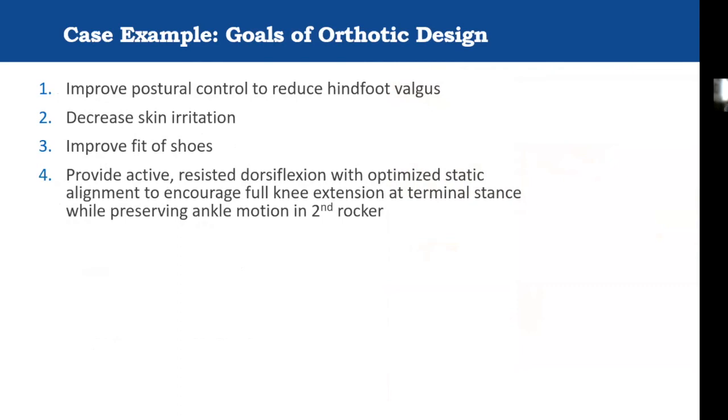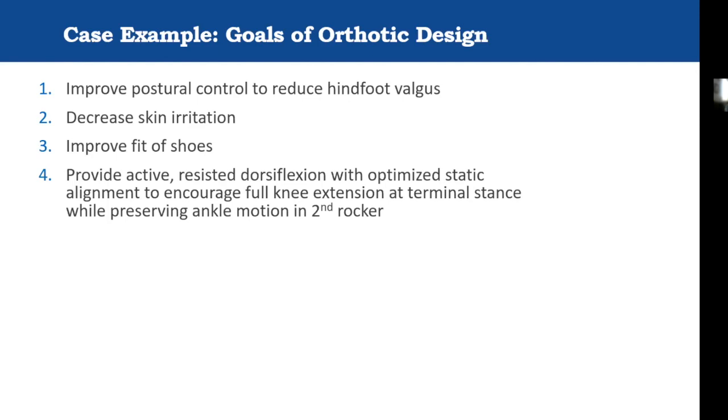So what are the goals of revising this design? Of course, we want to improve the postural control of the orthosis to reduce the hindfoot valgus, which is a principal postural abnormality in this child. We want, with the goal of decreasing skin irritation, to improve the fit of the shoes as well. Shoes are very important in optimizing gait function with the control of sagittal plane motion. And so we need a well-fitting and supportive shoe in order to do the things we really want to get to, which is to help her extend her knees fully in the orthotic design. But for today, we have to first get her tolerably braced and decrease the skin irritation and callus formation.